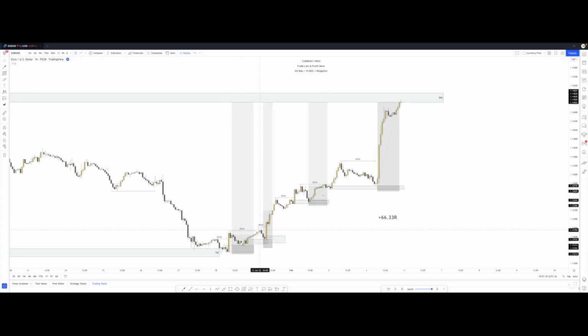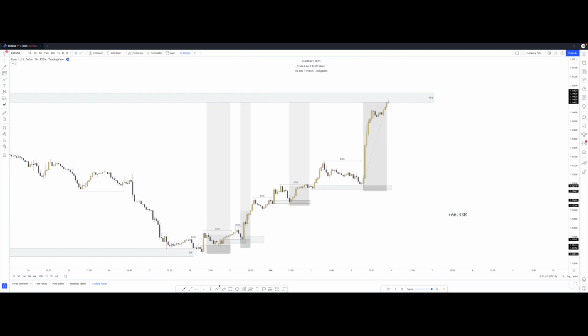And this here represents such clean structure and price action, which we often see on EURUSD and other major pairs on higher time frames. Because if we want to briefly talk about management here, the management was actually beautiful. So as you can see, none of our higher lows here were actually violated. This was such a clean trend that none of these lows were actually violated. Right here we had equal lows, which is a little bit iffy, but even so, it wasn't violated. Price never traded below this point.